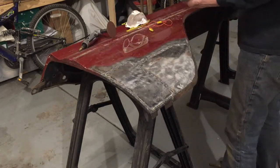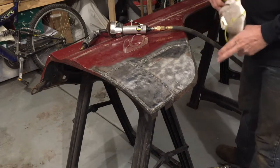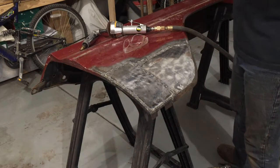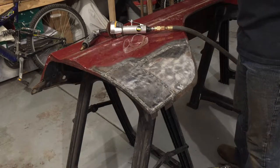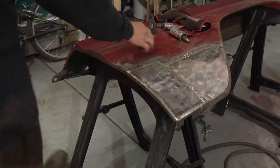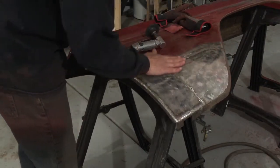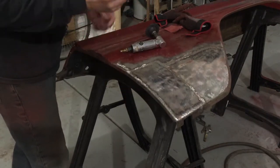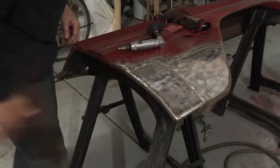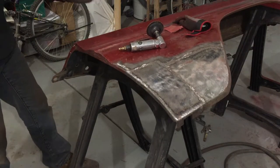Of course we need our protective gear. I like to wear a mask — I have a tendency to get some sinus issues when I'm grinding. It's always best to be safe. I was using a 36 grit as well as my little cut-off tool to really knock these down. The 36 grit leaves a pretty deep scratch so I'm going to switch over to 60 grit and clean this up a little bit more — it will flatten out and smooth out a lot of that really deep scratch too.